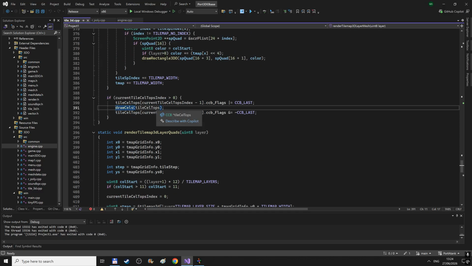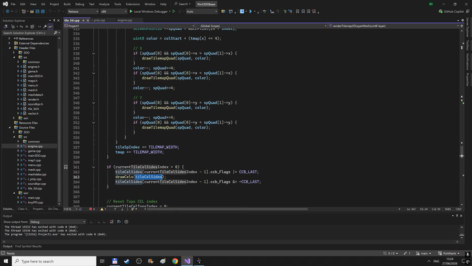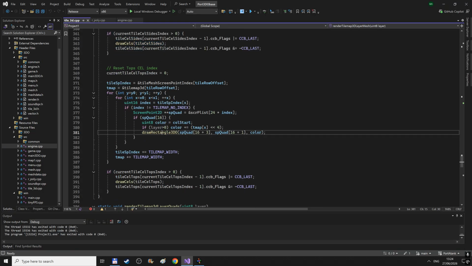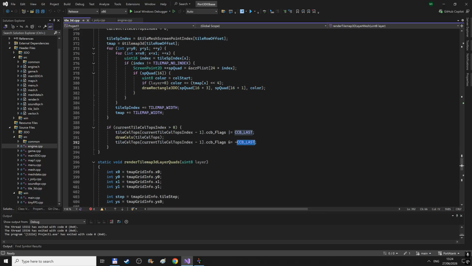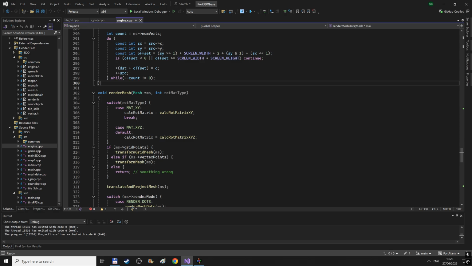And then I do that tile cell tops, while here is the tile cell sides. So every time you call it, it's going to add another one in the list, and finally it's going to render, enable the last, disable the last. So I have the same pattern so that I do one draw call for a lot of things. But that works layer per layer, and there are 4 layers, so there are 8 draw calls, and that's okay. So for my engine, the meshes are rendered by the engine.